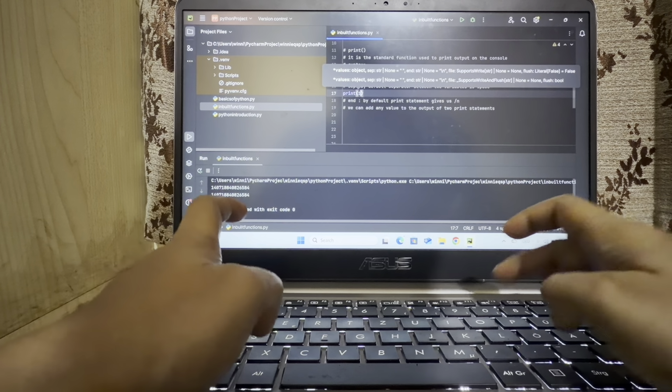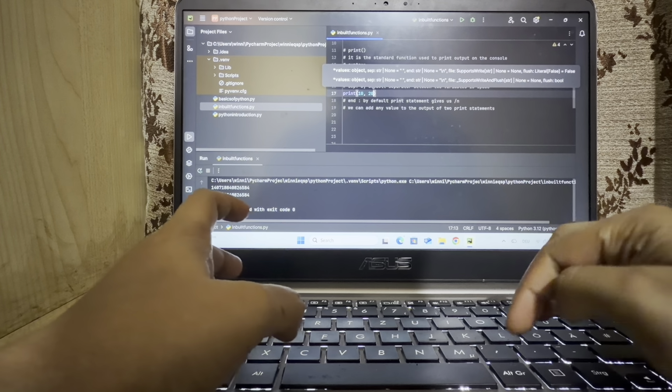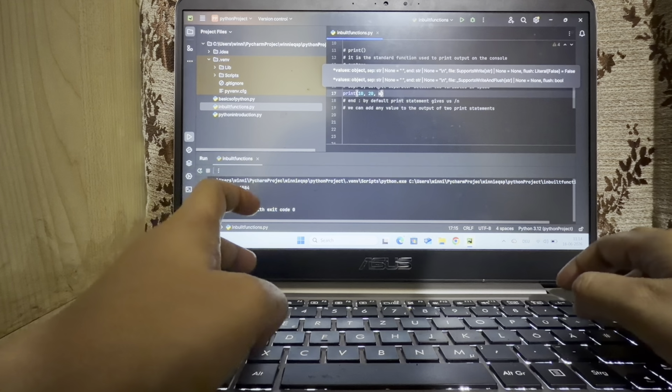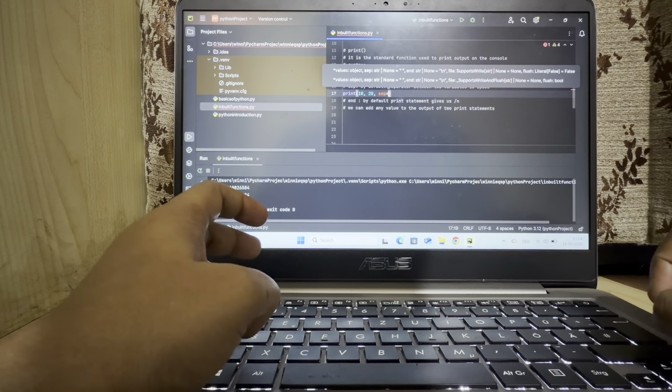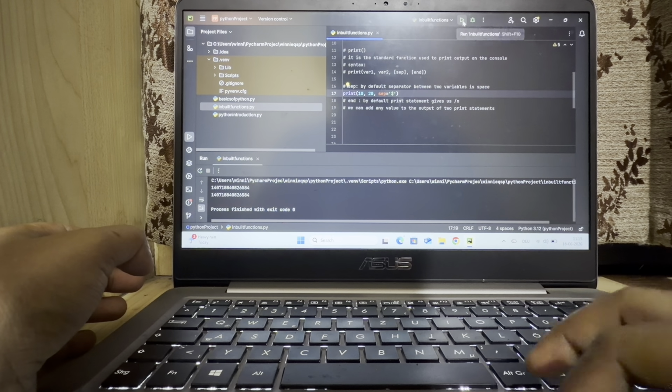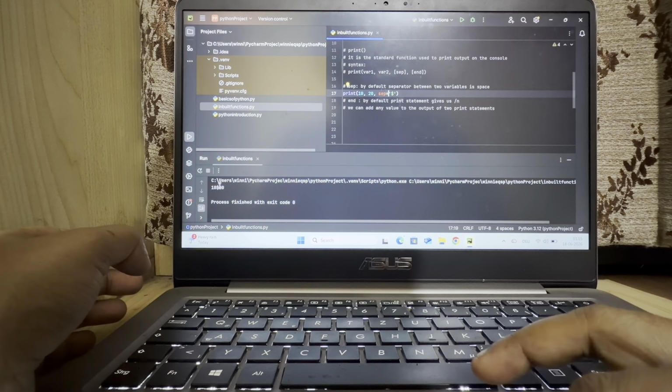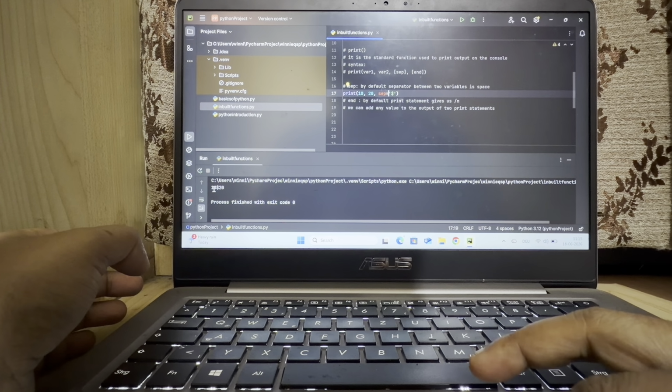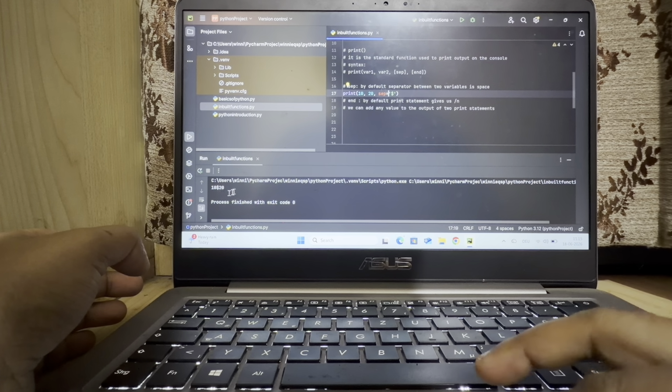Print 10, 20, sep is equal to dollar. Here we can see that the two values are separated by dollar symbol.